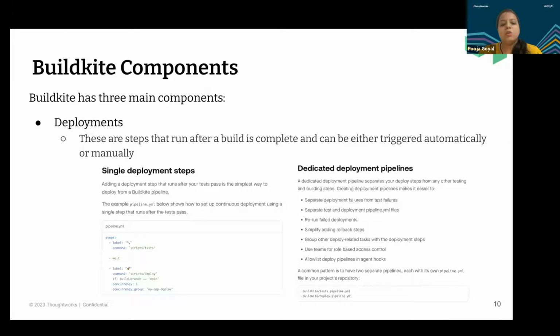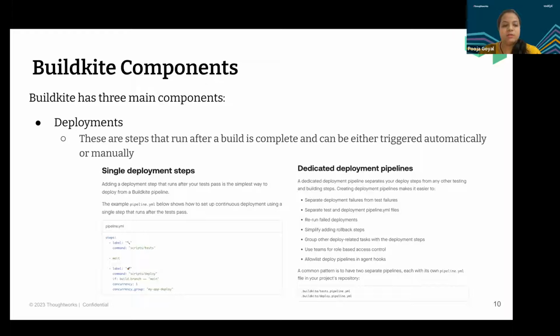Buildkite will go through these steps and execute them one by one. Second, we can link our repositories, the GitHub repositories or any source control repository, and we can execute the pipeline.yaml file or a bash file that is associated with the deployments, and it will run smoothly in both ways.